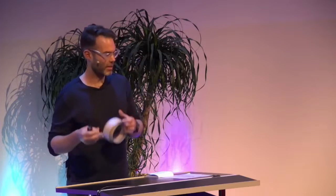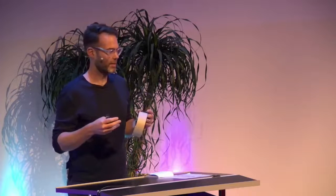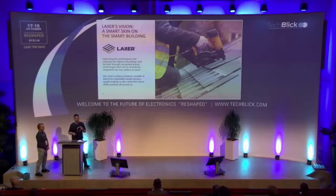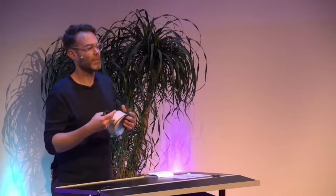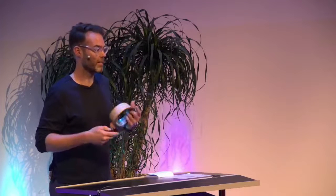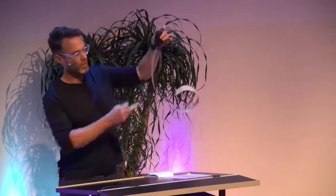Understanding conductive inks, understanding printing processes, and utilizing those processes to create effective sensors and transmitting that data in a meaningful way all the way up to our customer. So that's what our aim is. And eventually, we think that there's a case to be made that building materials should have sensors integrated directly into them, and that's an area of active research for us. But right now, where we are is what we call a retrofittable smart skin. So you can think of this as a sticker or a tape, and this is one of the products here.